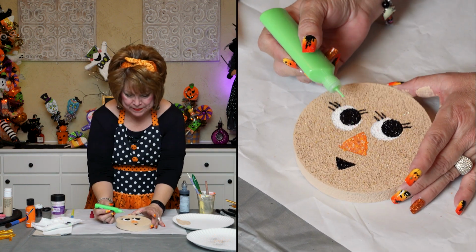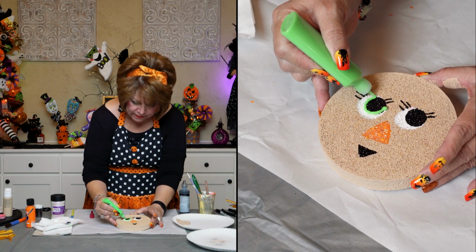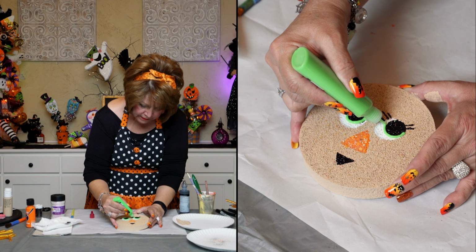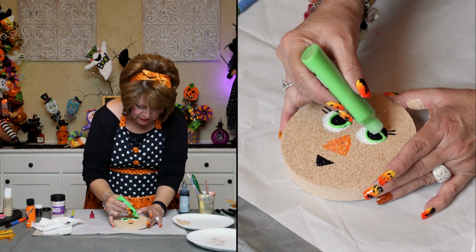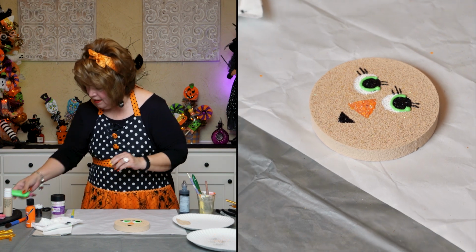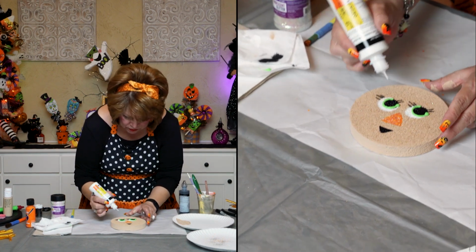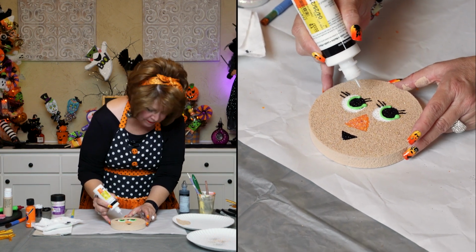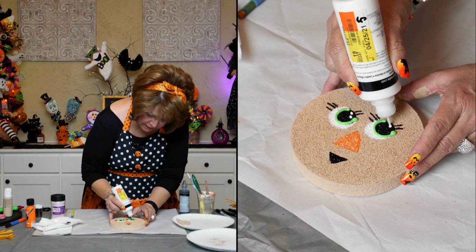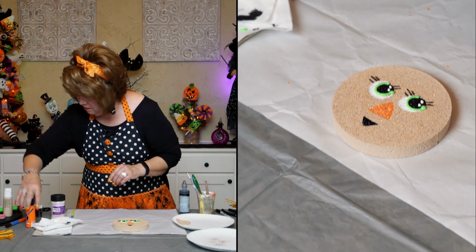Okay, let's see if I can do this. Oh my gosh. Oh well, it's gonna work. This is a new bottle and a bunch of it came out. Kind of looks like it has a little sty right there, so I'm going to add one right there. Oh, how cute. How cute is that? That is so cute. I get so excited about my own stuff. I wasn't sure how this was going to work out, but I was really pleased with it once I got it done. Okay. Adding just little white dots right there, just for detail.